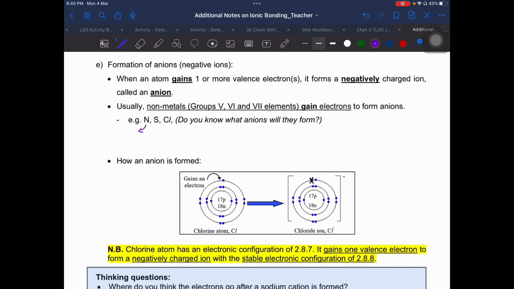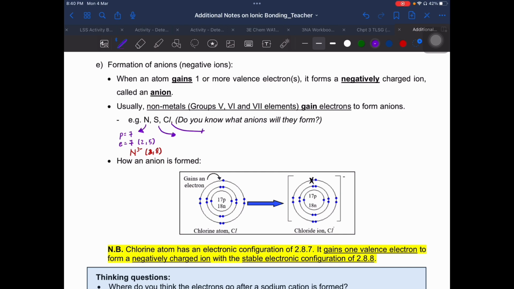We look at nitrogen. The number of protons is actually 7, which means that in an atom the number of electrons is 7, which is 2, 5. So how can it become stable? Nitrogen will actually gain 3 and end up with N3−, because now there are 3 more electrons, giving 2, 8. Similarly, for the other two, go and work it out yourself.